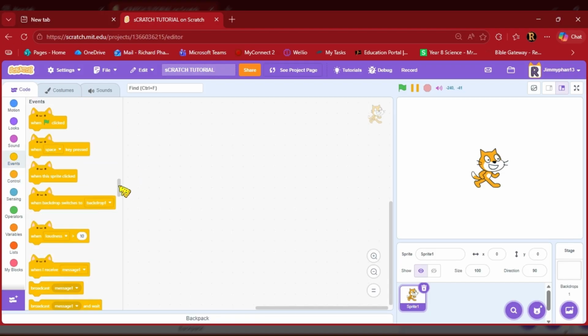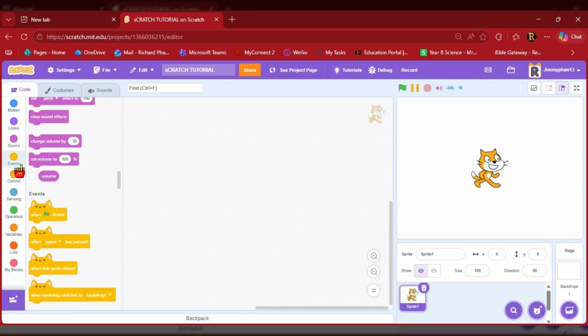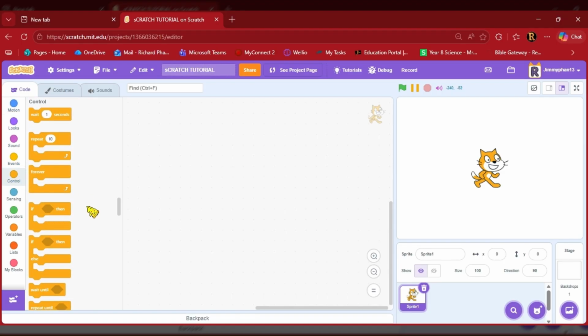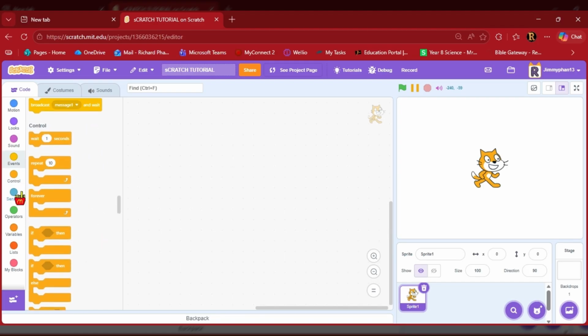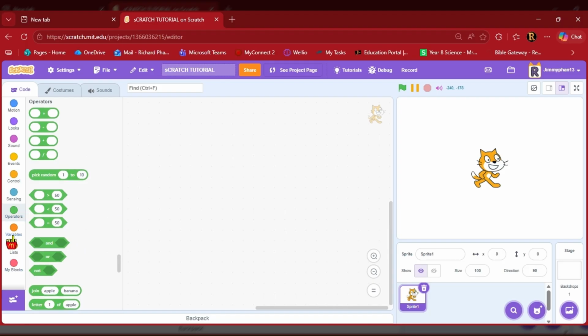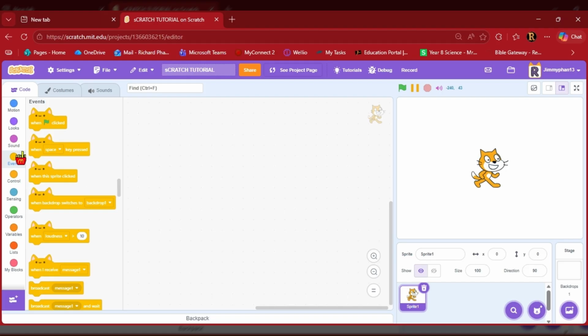In this episode, we'll look at some simple things from motion, looks, and sound, but we're mostly focusing on events and control. We're probably going to do sensing and operators, and then variables and lists, and then My Blocks at one of the end episodes.